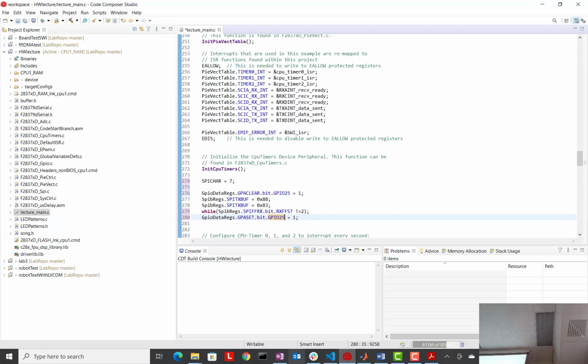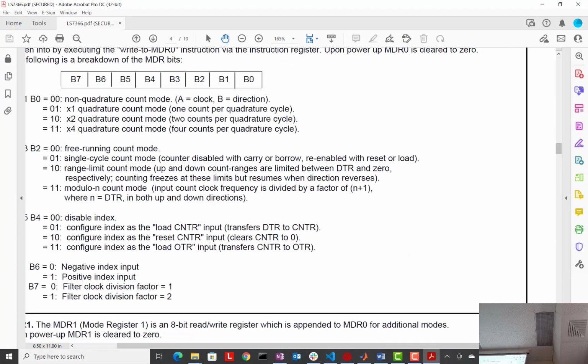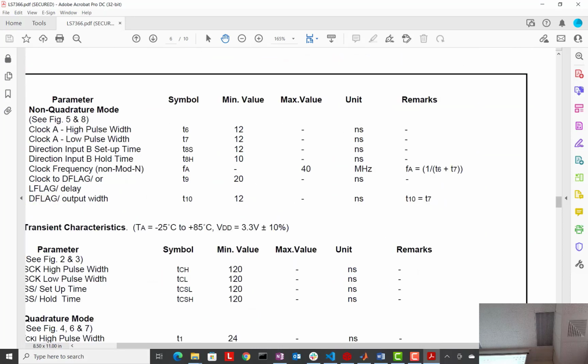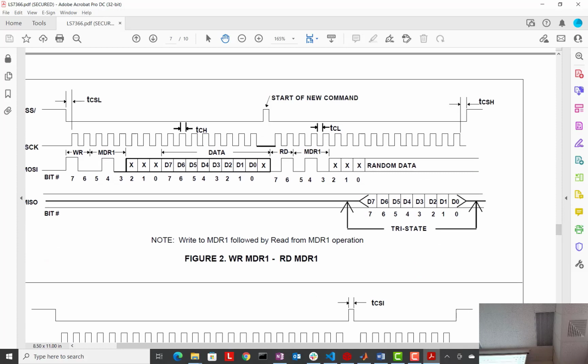If we go look at the data sheet again, let's find it. Here we go. If we go down to our timing diagrams here, okay, so we're doing a command similar to, which one here? Yeah, this guy right here. This is writing to, I think, MDR1. Yeah, this is a command for writing to MDR1. But it's the same thing, just the bits in front there are a little different. But we write out data to MDR0.